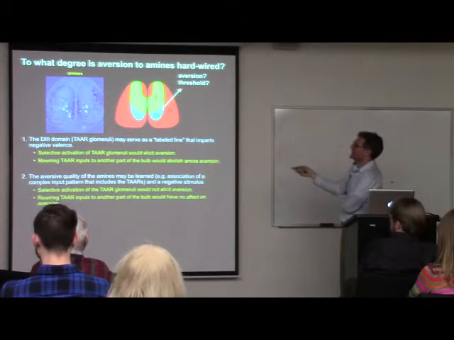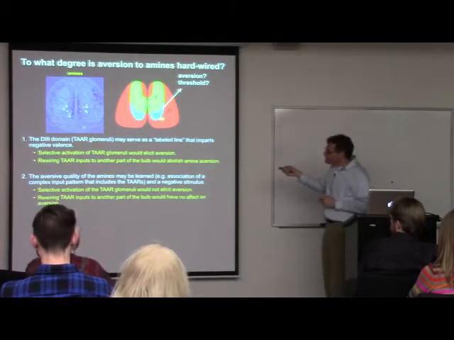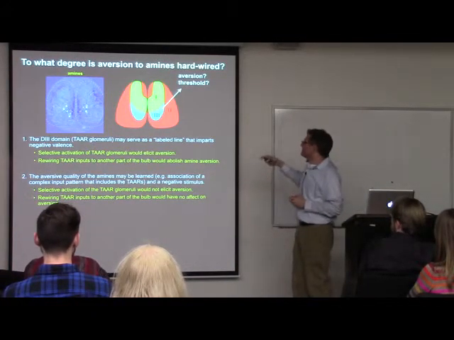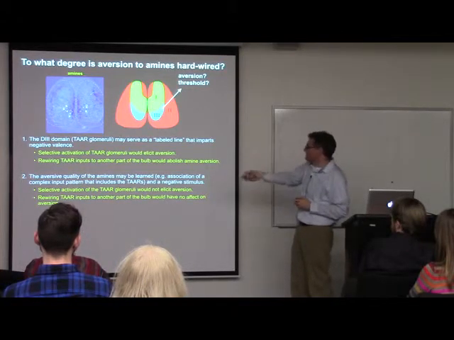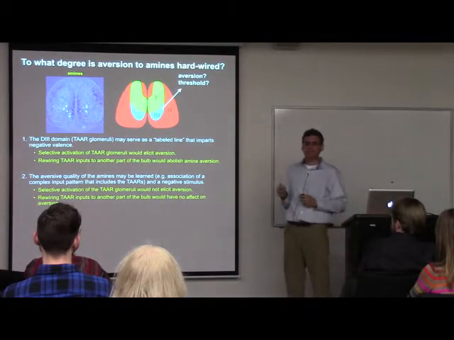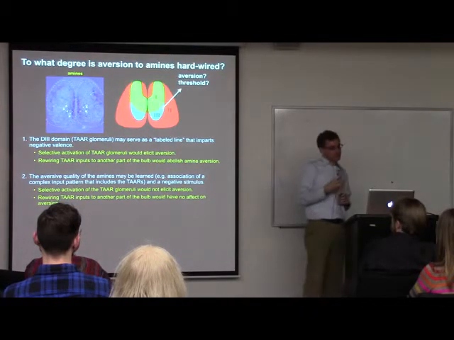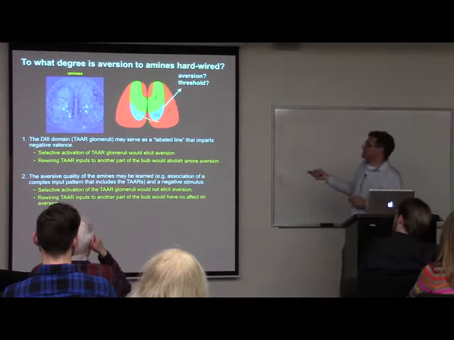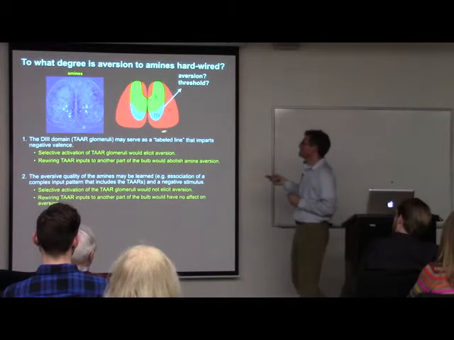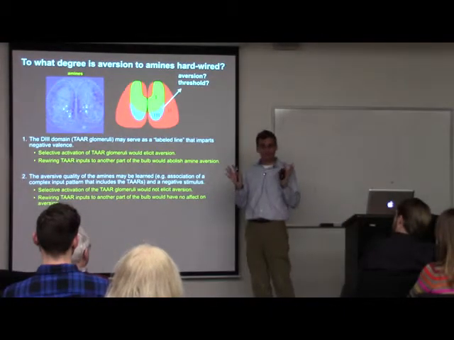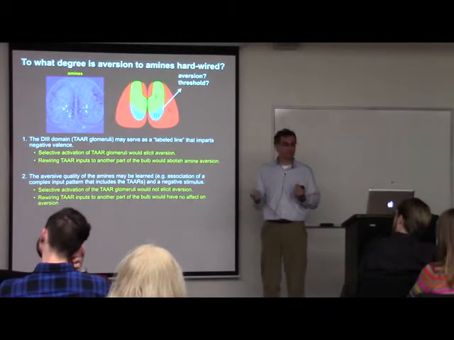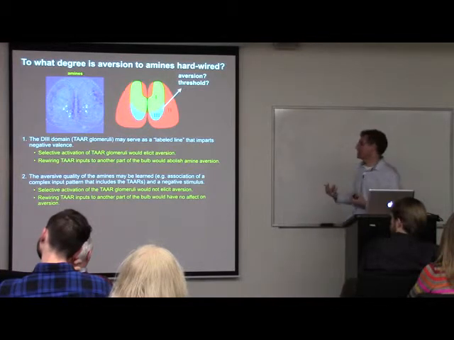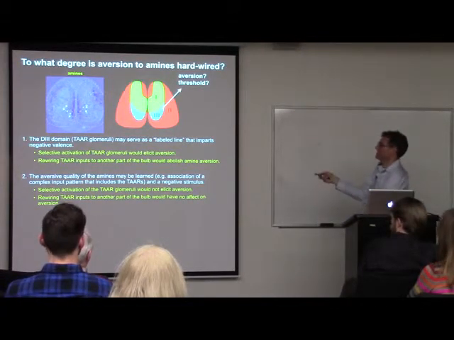A very simple-minded hypothesis might be that selective activation of glomeruli in this region, maybe by amines, elicits a response in this region, and this region may be perhaps a quote-unquote labeled line that tends to give aversion. The alternate idea would be it doesn't really matter what the input pattern is. This organization is not so important. The animals are somewhere in their life associating the presence of amines with some aversive cue, stimulus, and as a result, the amines take on the aversive quality, take on this aversive valence.